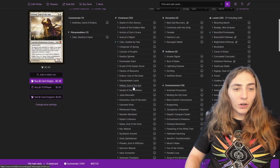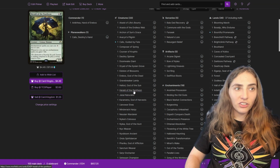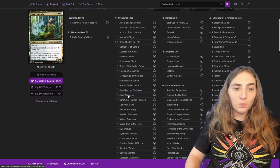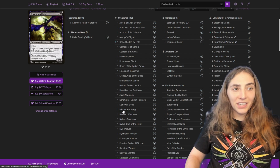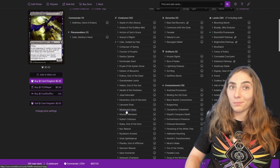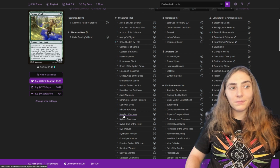We've got more gods with Heliod, Karametra. I've got some discounts off the Jukai Naturalist. Herald of the Pantheon as well. These both make my enchantments cost less. Llanowar Elves, Mind Rack, Harpy. I talked before about this putting things in my graveyard for me. I love that. Nissan Wanderer.